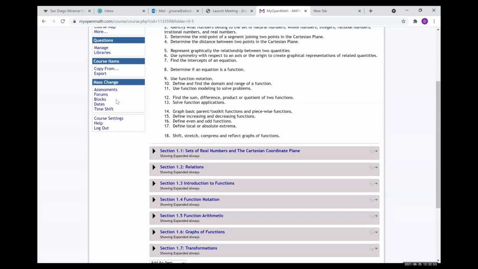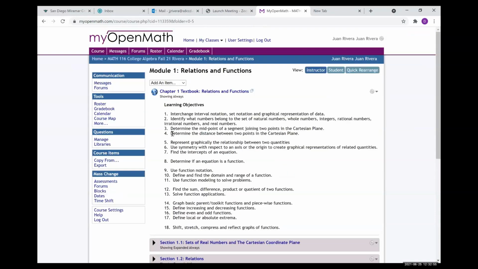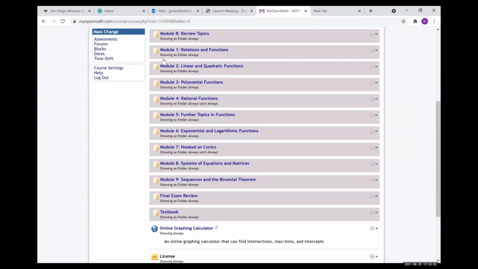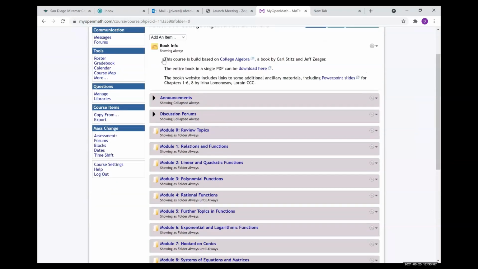All right, pretty good. All right, so we got the module. So this will get imported into Canvas too, all the learning objectives and stuff. So if you want to keep it to get imported into Canvas, kind of for that unit, this is what you're learning, or you can change it in here.